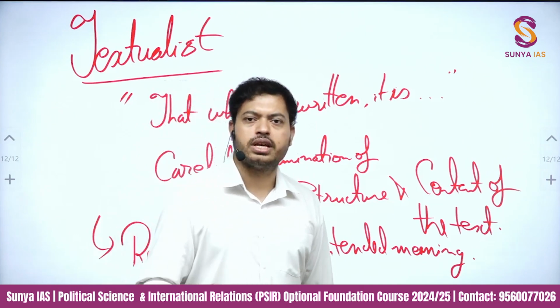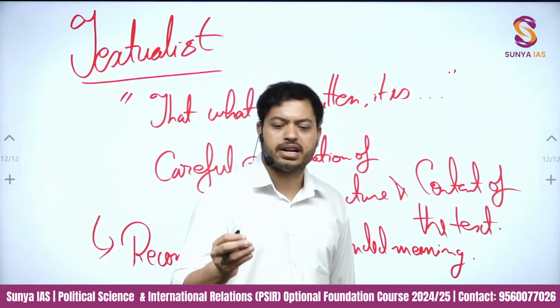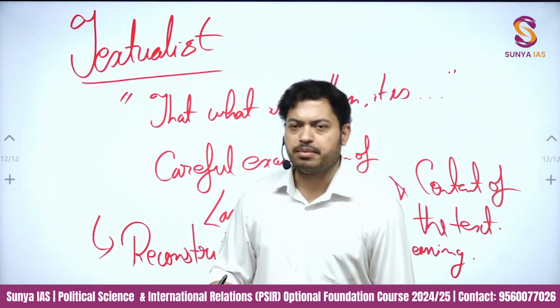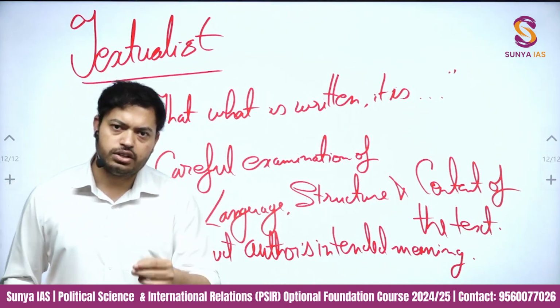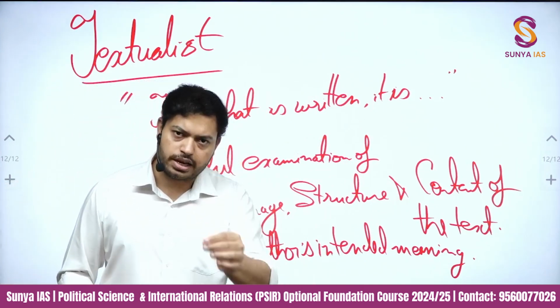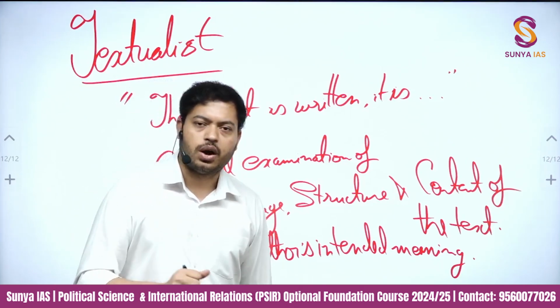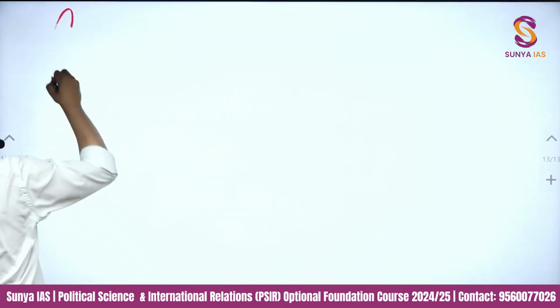It will make more sense when we talk about the examples. Let me just explain the comparative and the interpretative approach also, and then we'll take a similar example and apply all three approaches on the same text, so it will make more sense to you. Now, after the textualist approach, let's move to the comparative approach.